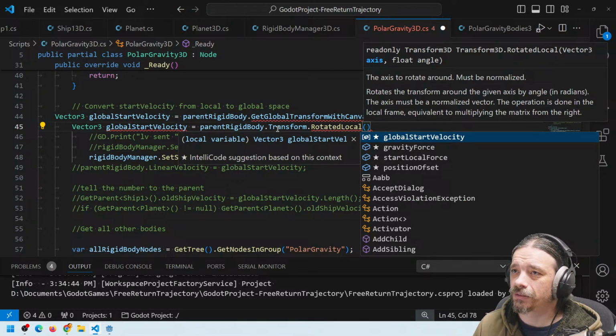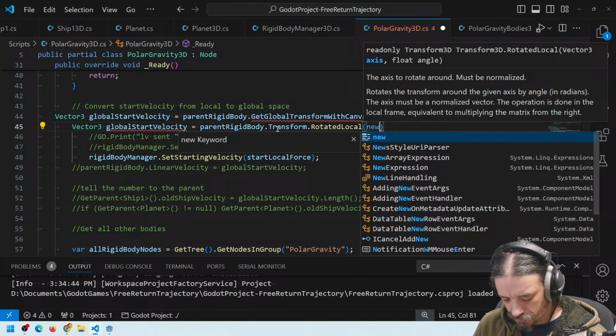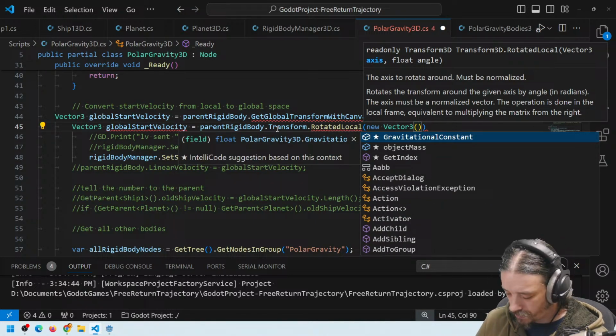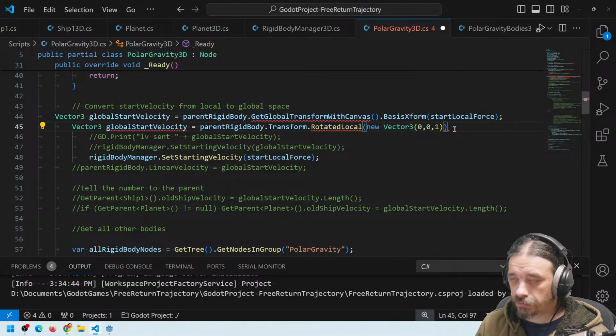A vector, and I want to rotate it in Z. New vector 3, 0 0 1, I believe.